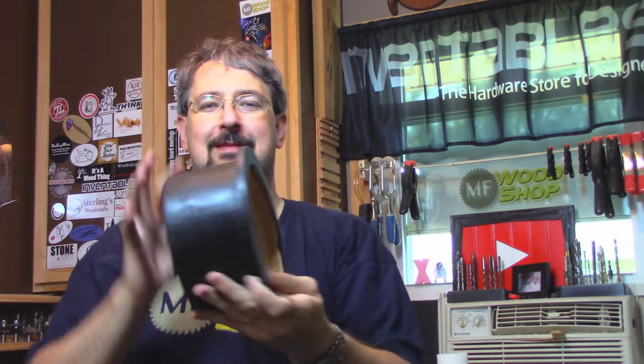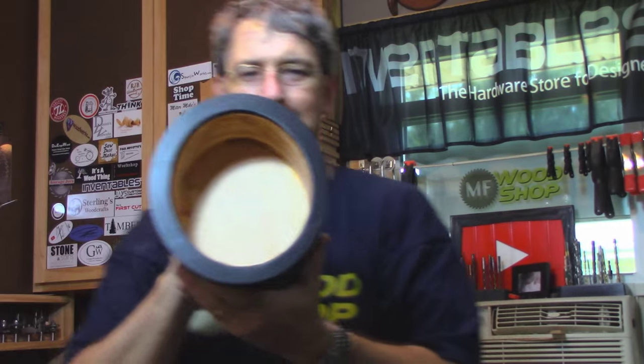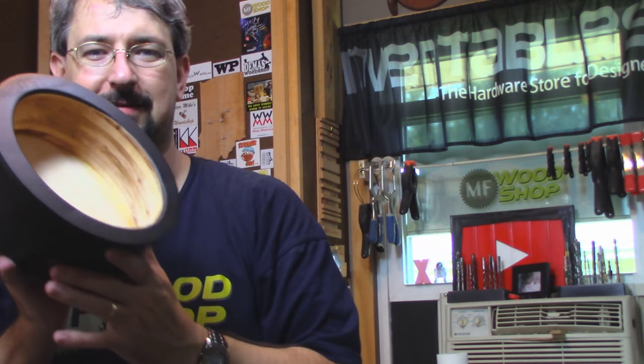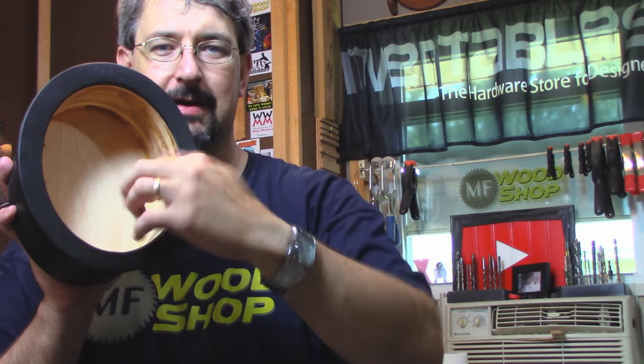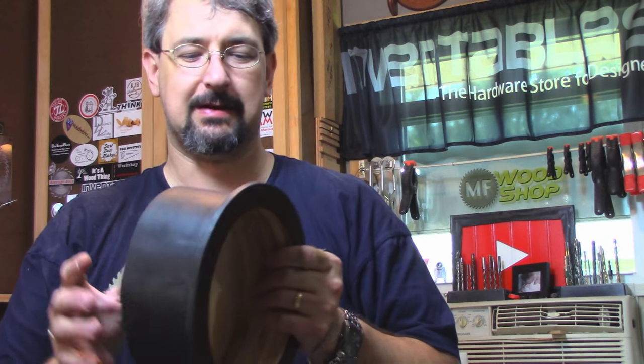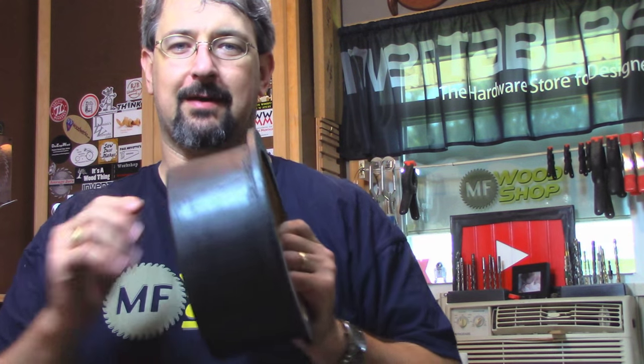All right, the project's done. Made this top hat. I left it just lacquer on the inside so you can kind of see the pallet layers on the inside. About the only thing I would have done differently on this is I would have probably just made a template instead of trying to cut the whole thing out on the CNC machine.